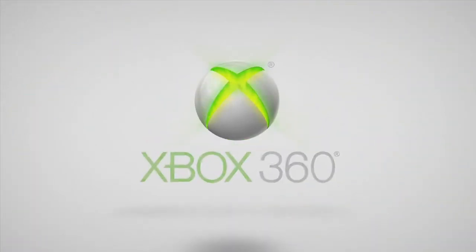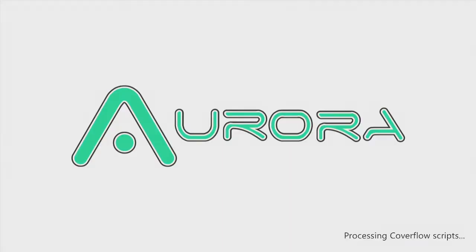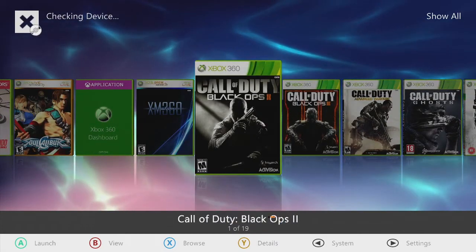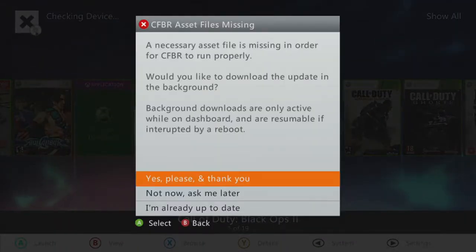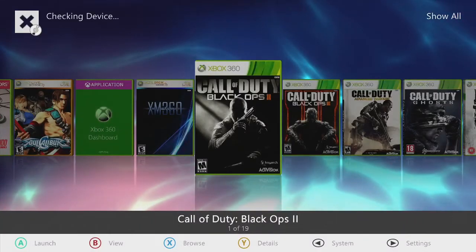Now, this one's got a little bit smaller of a complement on it. Well, actually, a lot smaller. Okay, it's a 120. Now, you can add an external drive to this thing. You can set the path up in Aurora. And you can throw discs on it, throw games on it or whatever, and you can extend it out. So you don't have to worry about being stuck with just a 120 gig drive. All right, there's our CFPR updater. As I said, we're already up to date for right now.